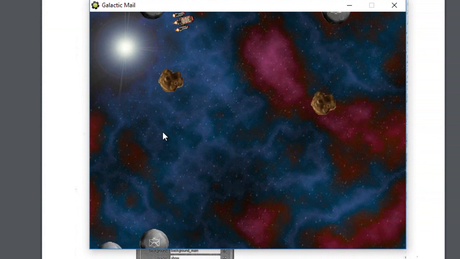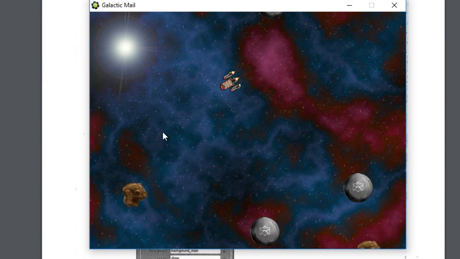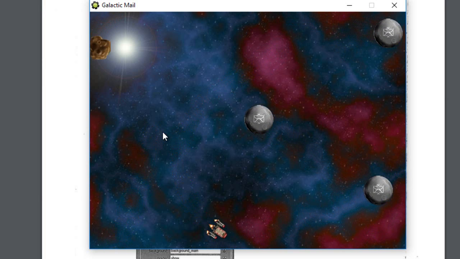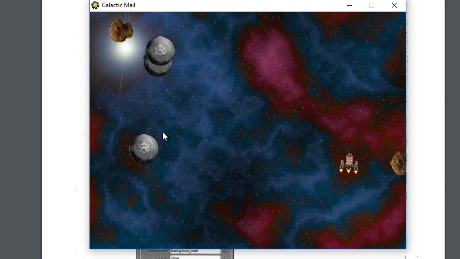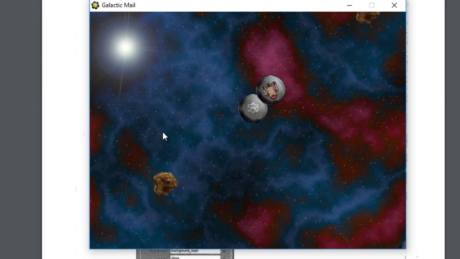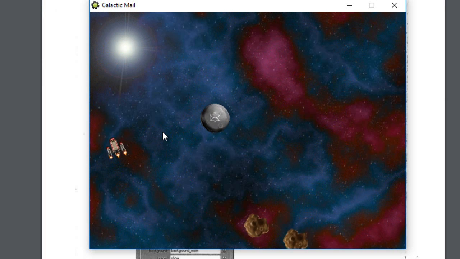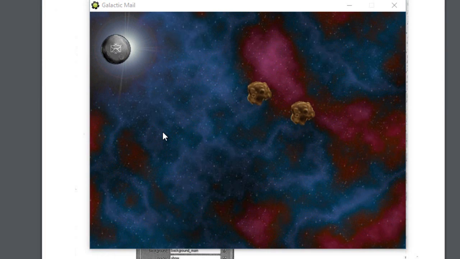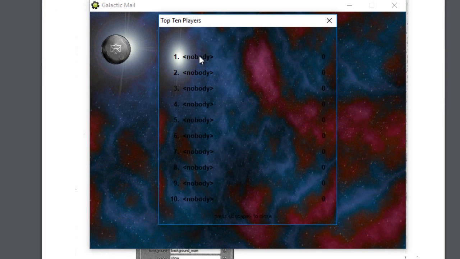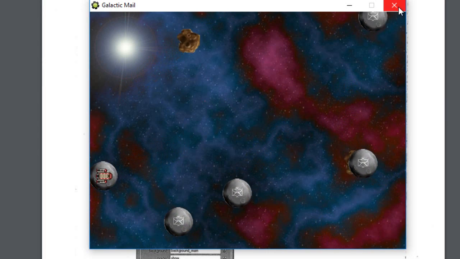Spacebar, around, fly, asteroid. Here's the explosion. Nobody has any scores yet. When I close this, we restart the game.